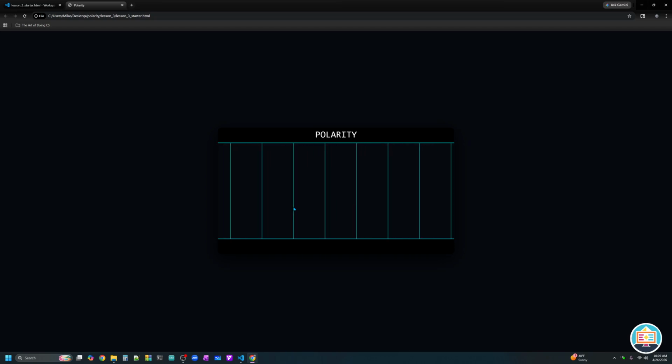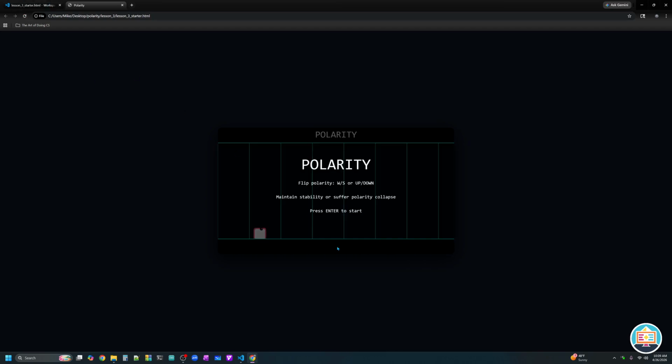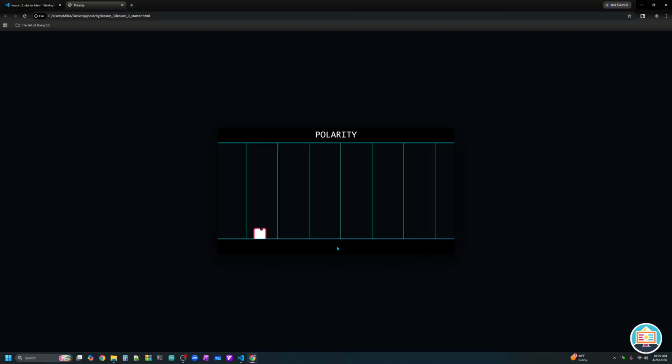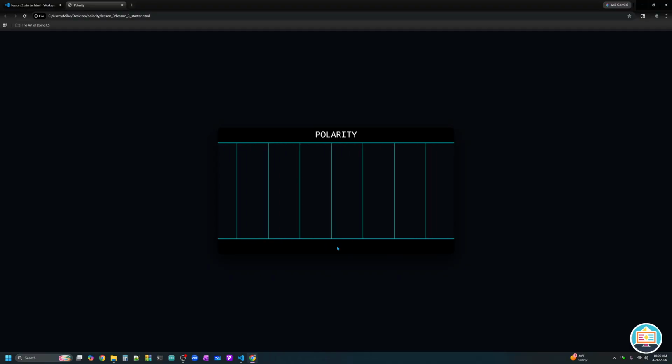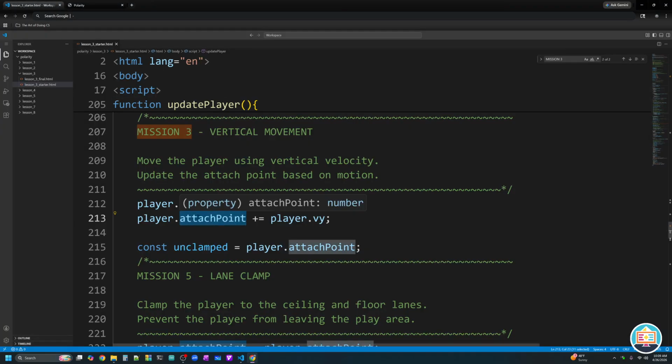What if I press the arrow keys? Well, I can't, we have gravity. I mean, this is pretty amazing. We have gravity. We're just falling off the screen. The only problem is I'm not inverting the gravity yet. The W key or the up arrow key isn't changing the direction of gravity, but the gravity system is working. So I'm super happy about that.